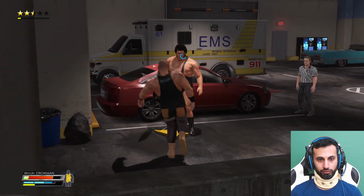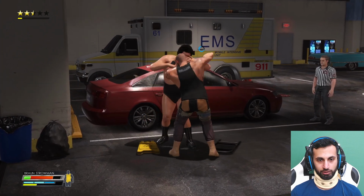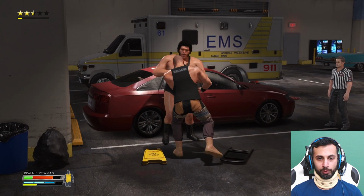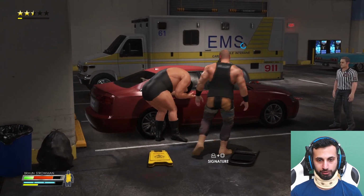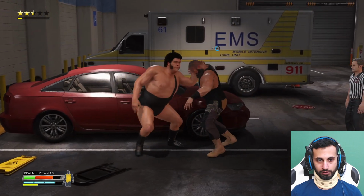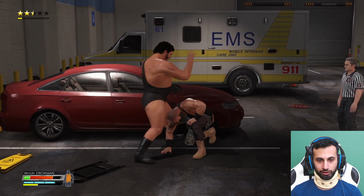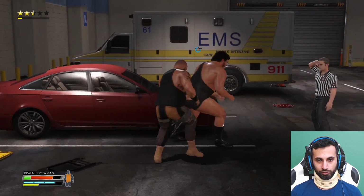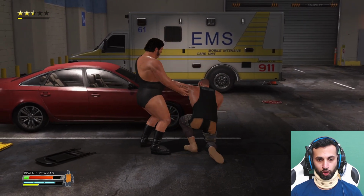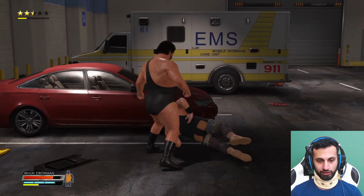Okay, the amount of effort this guy's putting into these chair shots. It's a bit worrying. Oh no. Is he going to lift him up high? Is Strowman... Oh no. It's going to be a big hook. These two behemoths are absolutely tearing each other apart here. Cheeky reversal there. Andre with a headbutt right to the shoulder of Strowman, looking to deaden that left arm, the one he uses to lift.